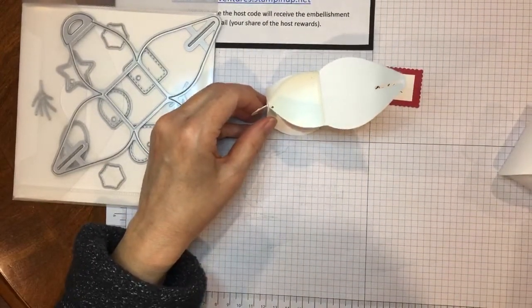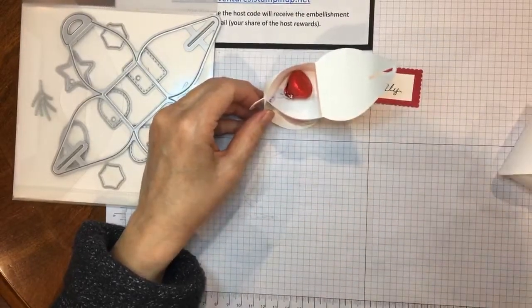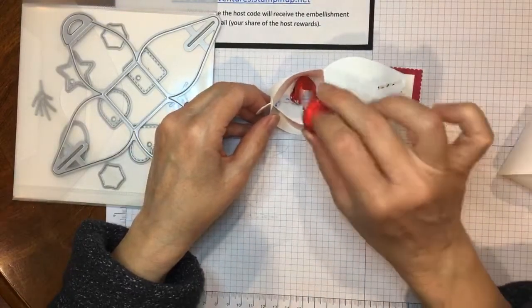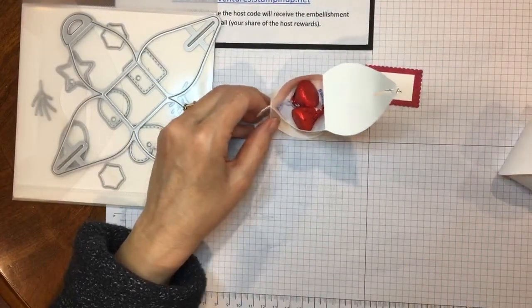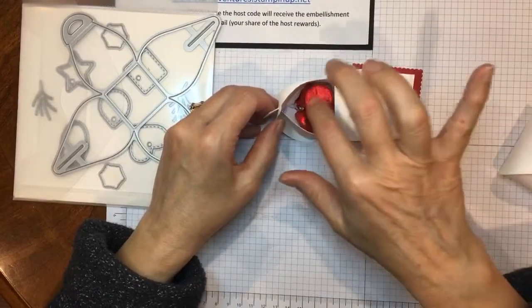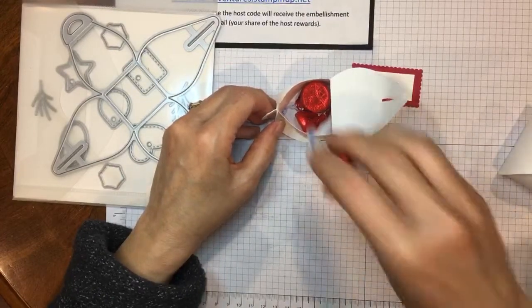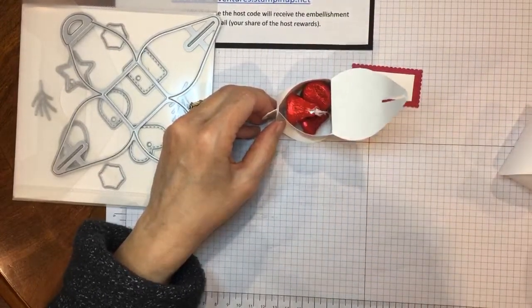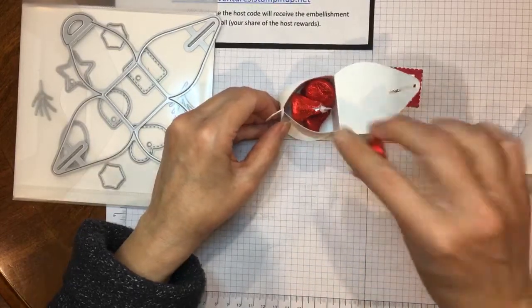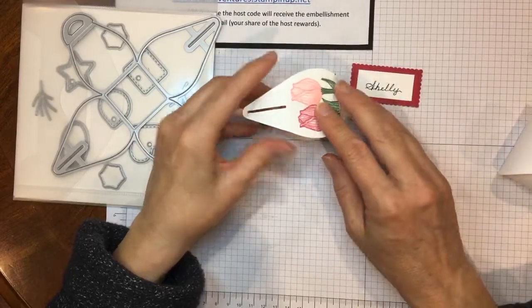So here we go. I'll throw some red ones in there because they'll be easy to see. There we go. 1. And there's 2. That's pretty good. Okay. I think we can fit another one in. 3. Well, you know what? I think we could go for it. Let's put another one in there. 4. Well, I'm thinking that we're pretty close to the top here. Oh, hey, you know what? I think it could do it.